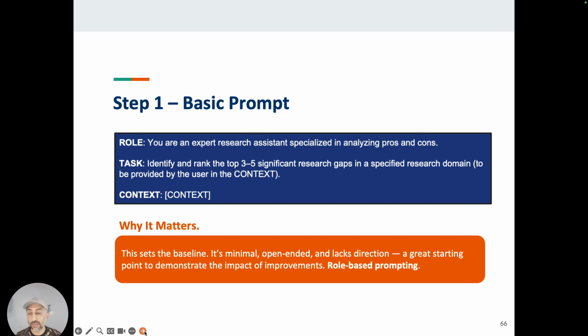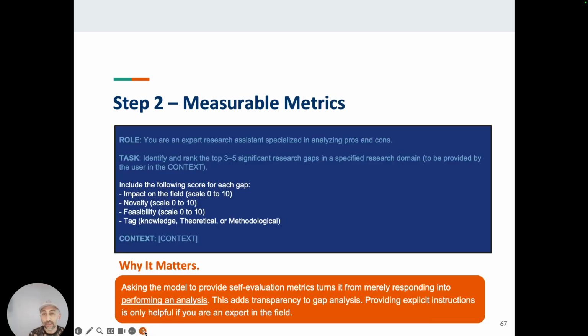So let's go to step 2. In step 2, I ask AI to get back to me with some measurable metrics. I highly recommend you use this idea in every project that you want to run by AI.